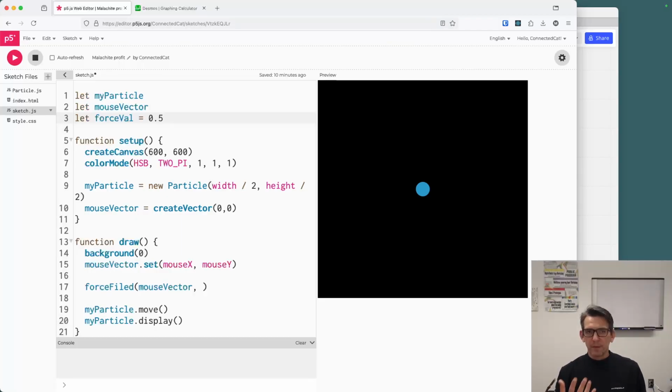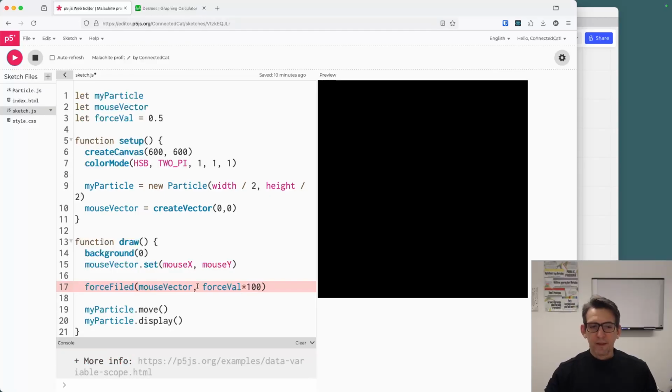If you remember from the previous videos, the gravity was a very small amount, and the wind was a very small amount, so I want some kind of a small amount. But if I'm going to use it to represent it visually, something like 0.5, so half a pixel, is not going to cut it. So I'm going to take the small amount, force value, and multiply it by 100, just as a visualization technique to allow me to represent this force field better.